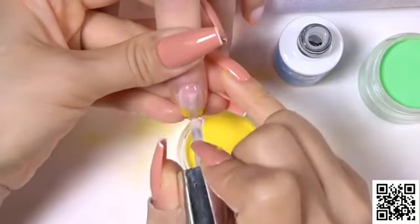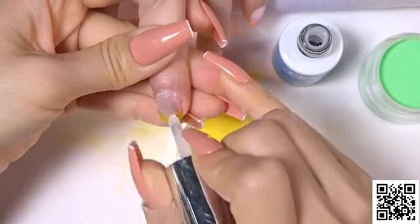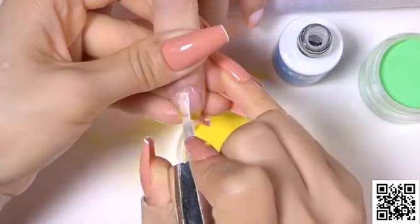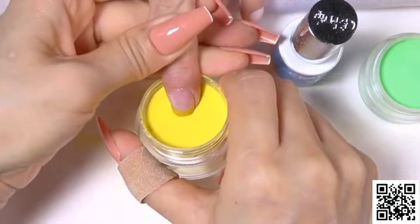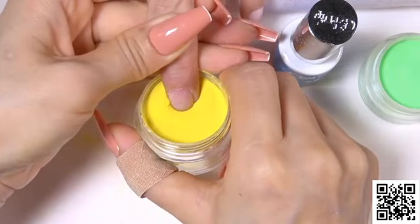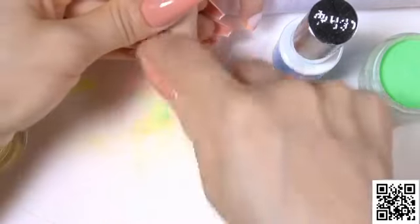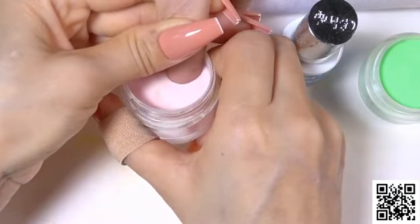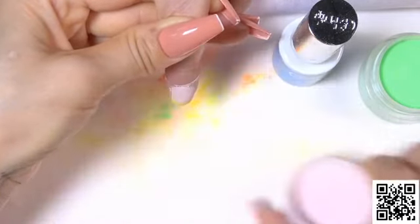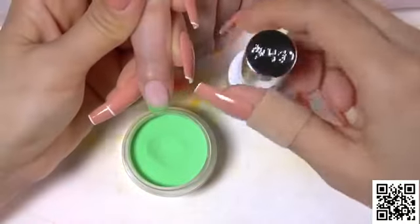I like them. So we need to apply the base to your entire nail slightly. Every time keep your brush flat and create the smile line as you like. Actually, for the shape of the nails, you could do any nail shape as you like. It's better to do this kind of design on your natural nails because when you're doing it on your natural nail, it looks more natural and beautiful.